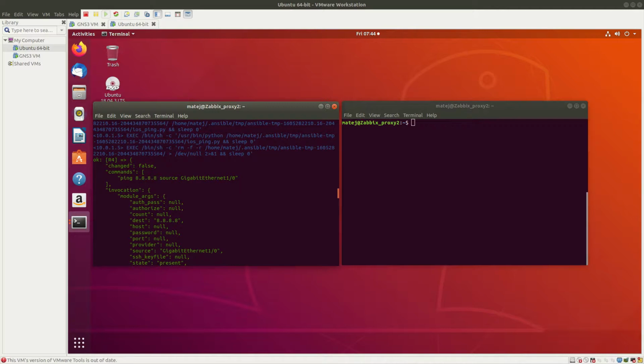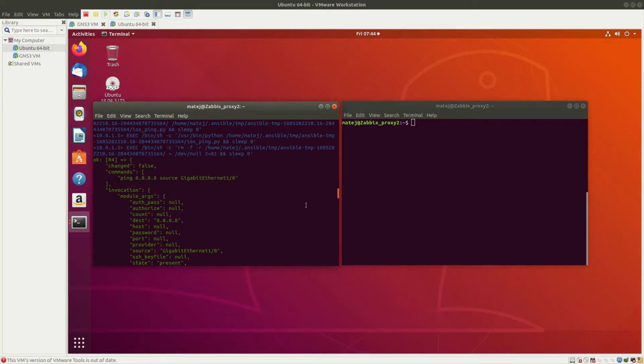I can also show you that it is really going via the specified next hop.